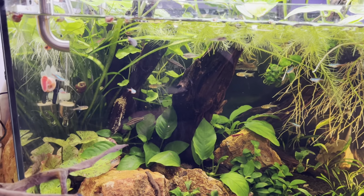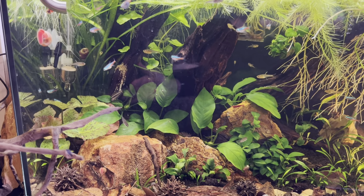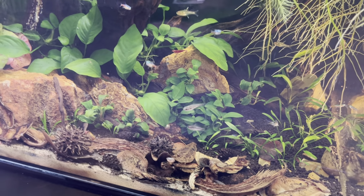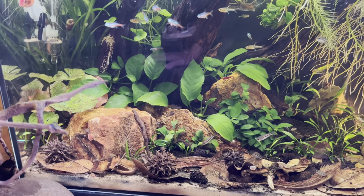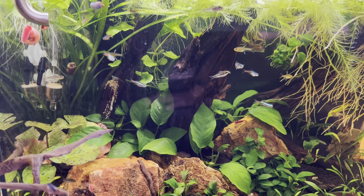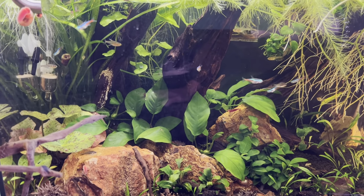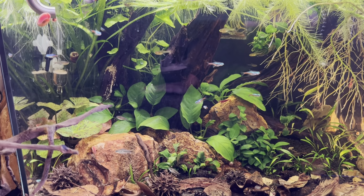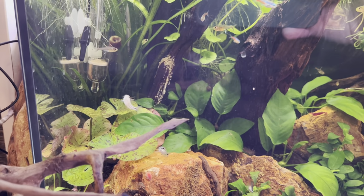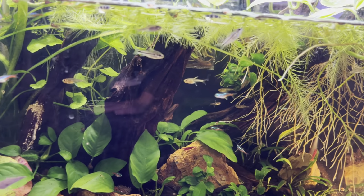Pygmy corydoras are the smallest cory cats you can get, and so they're one of the few that's pretty much ideal for a 10-gallon tank. If you start to get into the bigger ones, you need less of them, and corydoras love to be in groups, and no exception here. I think I have a dozen in there. And while they're not beautiful, they are adorable, and they do swim, as many point out when they're doing a species spotlight on the pygmy corydora, they will spend a lot of time in the middle of the water column, which is very atypical of corydoras. You see these two just tooling around.